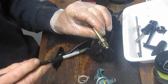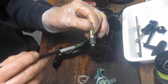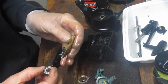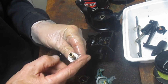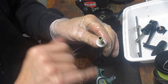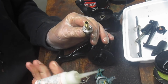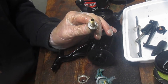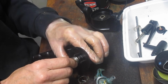All right, so we have the pinion gear is out. You saw me butter that up underneath, but we'll go do it again. Check the bearing. I'm just going to put the bearing back on. We'll give it a spin. And it works fine. And that's another thing, the size of the bearing in the 80s versus today's standards. This is a shielded bearing. It's not a sealed bearing, so you can put a little oil on it. It'll work it, and you can spin it. That'll help it come along.